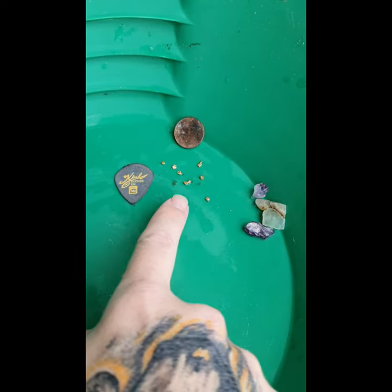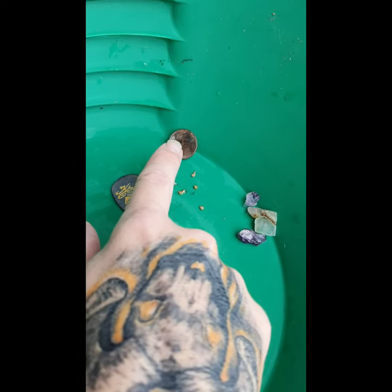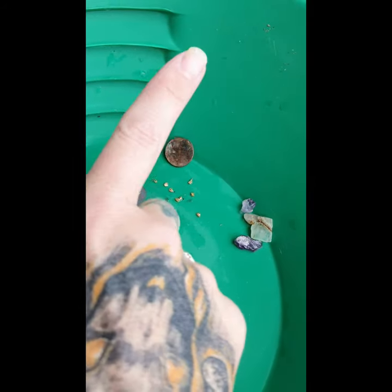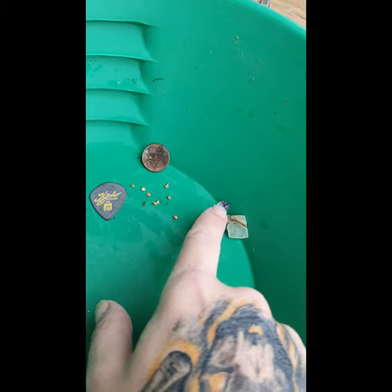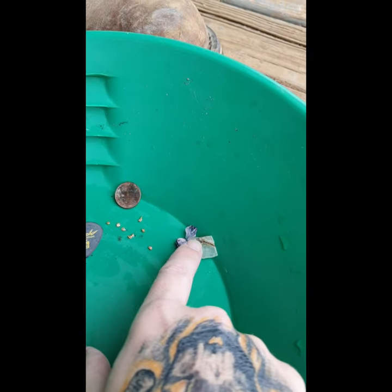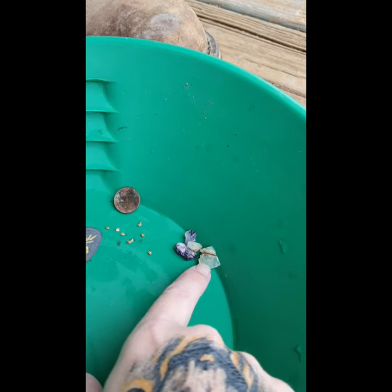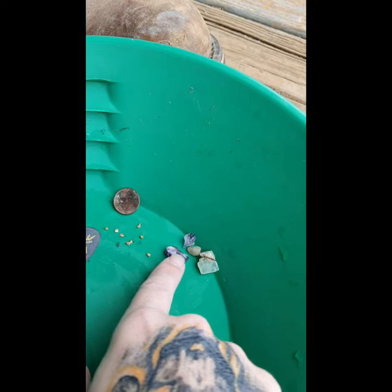We got seven nice little pieces. A 2013 penny that has no numismatic value, worth 1 cent. My Klesh guitar pick. Two pieces of amethyst. I believe this is aquamarine. Maybe Klesh can fill me in one way or another. And it looks like some quartz or calcite.